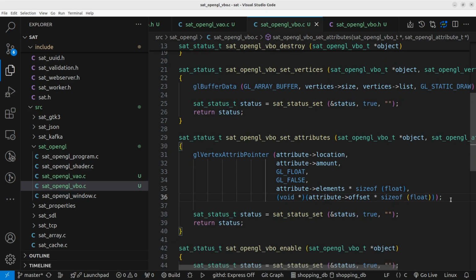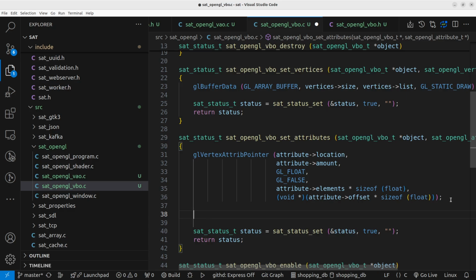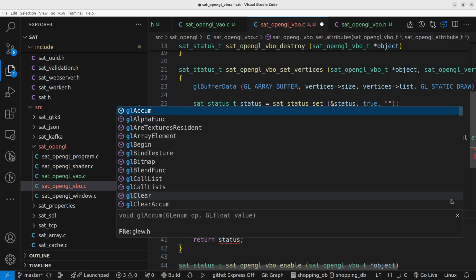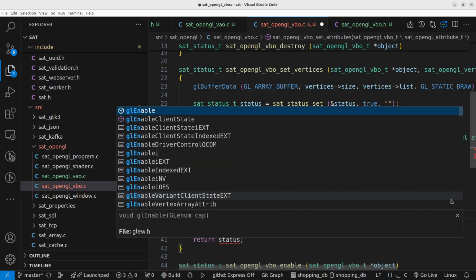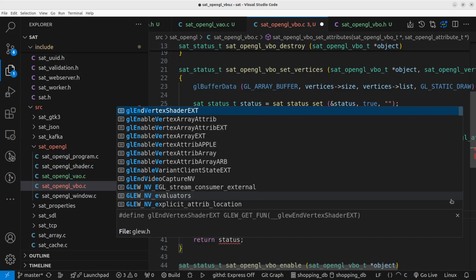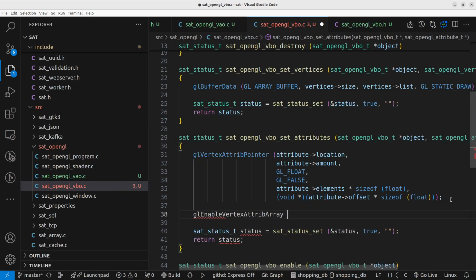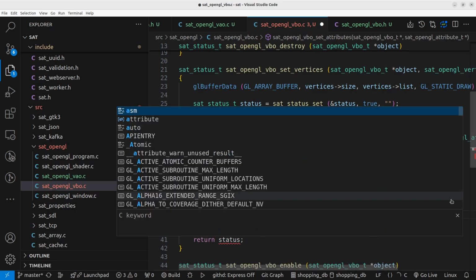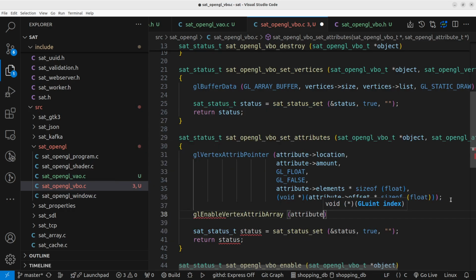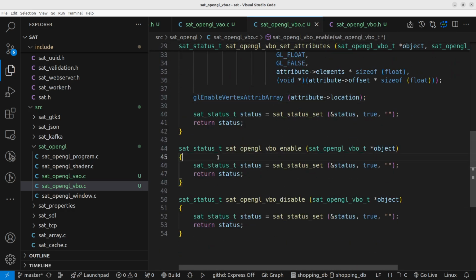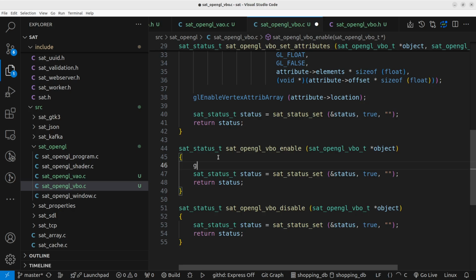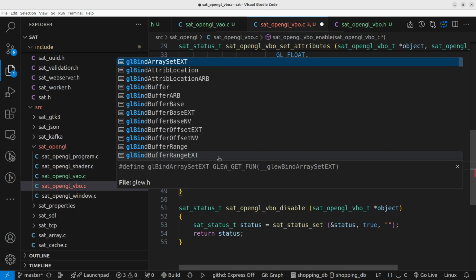And after that, I have to pass to the shader vertex attribute array. Okay. And to enable the VBO, we can use GL bind buffer.